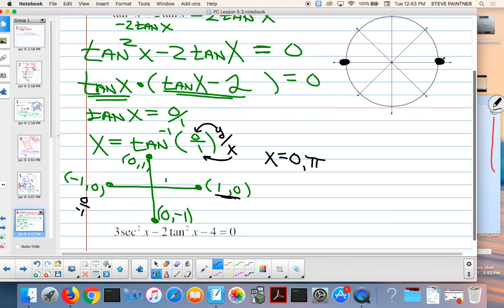I tried to show you this one where tangent of x is 1. What angle will give me inverse tangent of 1 over 1? Well, it turns out to be 45. And if I go across, I hit it here, there's a 45. But if I keep going across, I hit it here again. The distance from here to here is pi. So they repeat every pi, not every 2 pi, every pi.